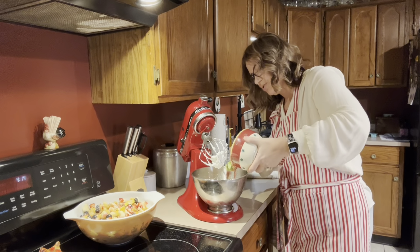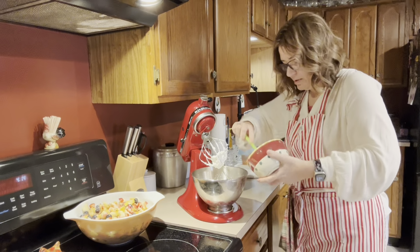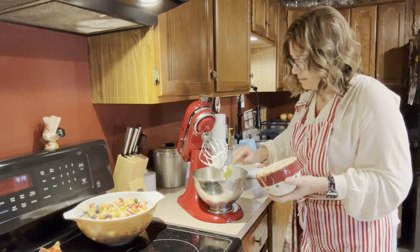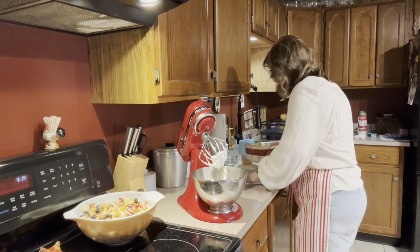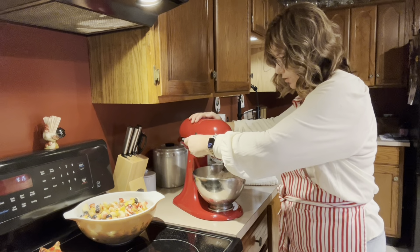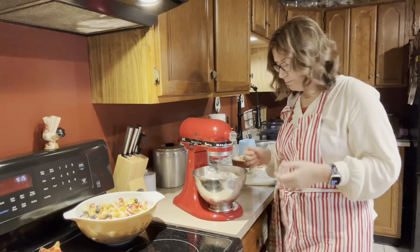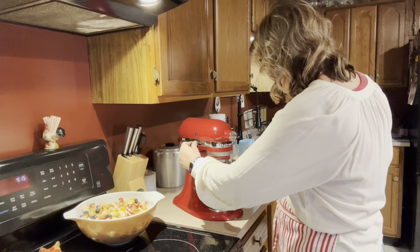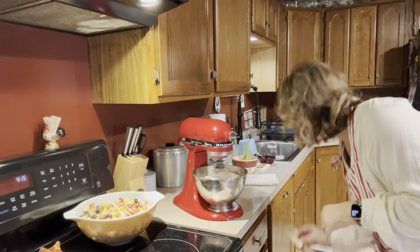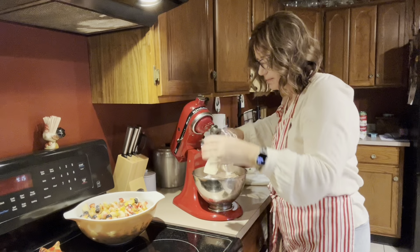I'm gonna turn my bowl around so I can make sure I'm getting it all out. Again, handy dandy silicone spoon. Gotta love these things. All right, so we've got that. Now we're gonna turn this back on and whip that together. I'm not gonna go as high as I was. I don't wanna totally whip it. I just want to get it so that it's blended well together and makes that nice mousse consistency. I'm probably going to stop here in just a second and clean the sides of the bowl off to make sure it's all getting in there. So we'll stop that for just a second. I'm going to scrape down the sides of the bowl.